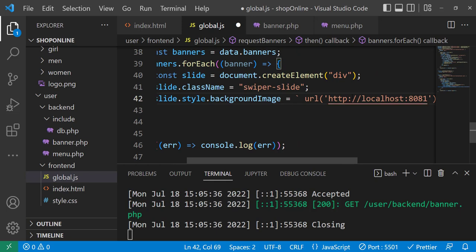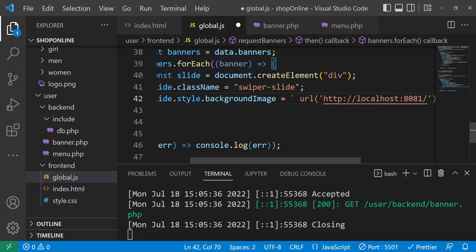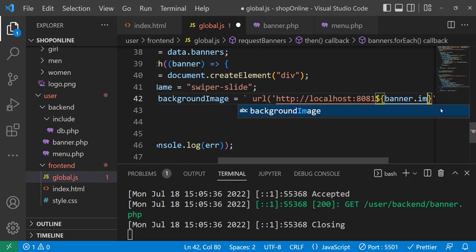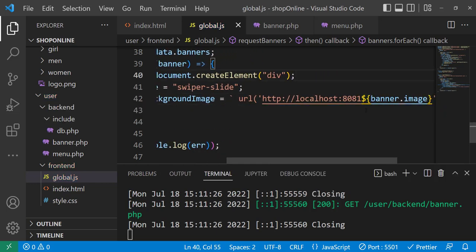This is where the server is running. Then from here we have to attach the string interpolation. So $ and curly brackets, and within these brackets we have to use banner.image. Now this banner.image contains /images/banner and then the name of the banner file.